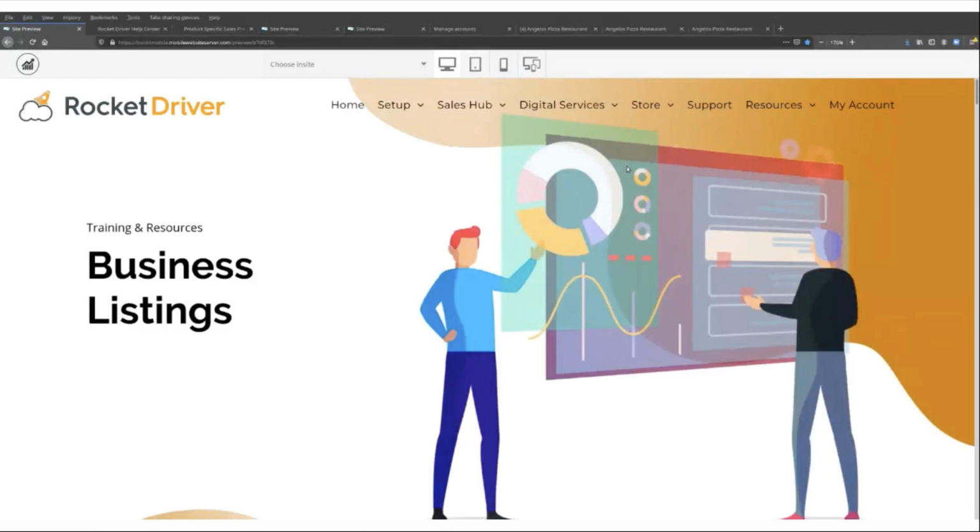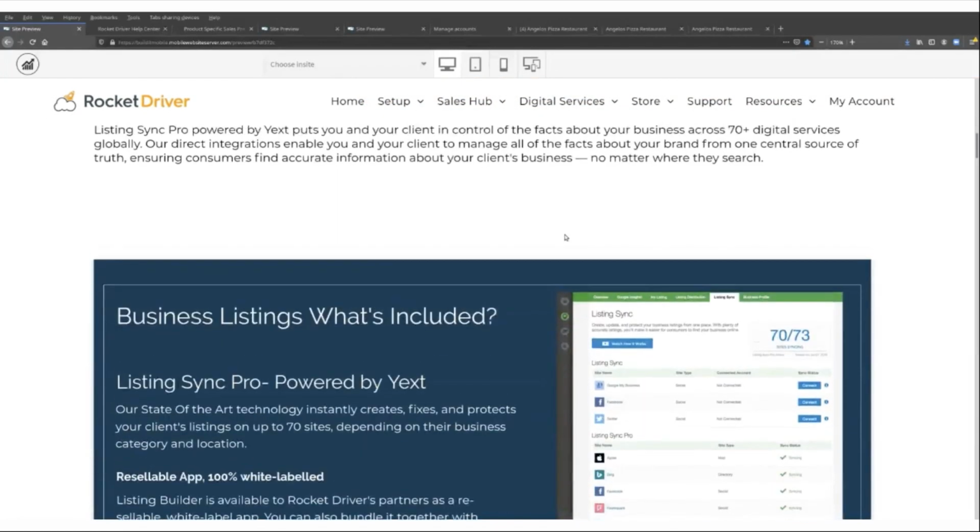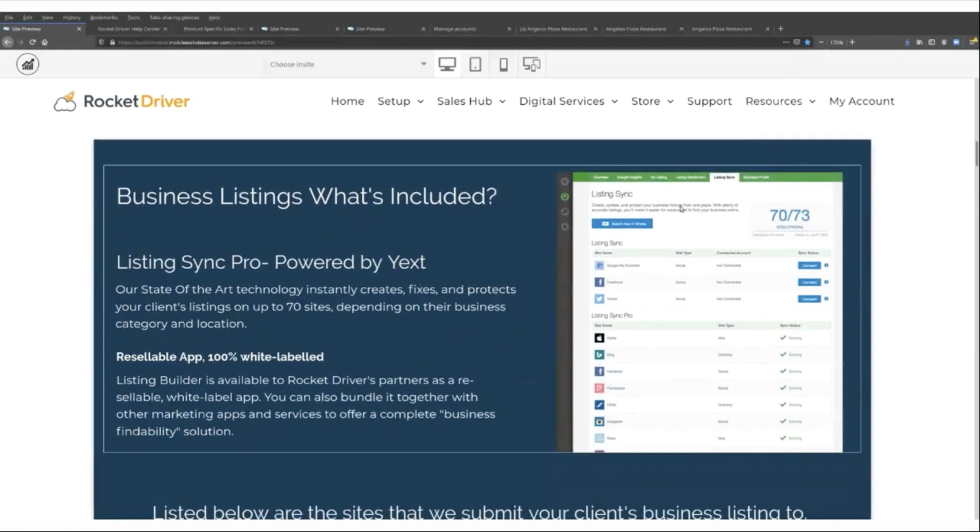Because this is the stuff that you kind of have to have down to be able to sell to somebody, right? You need to understand what's in a business listing and what resources you have to be able to sell it to someone. So when you go in here, this explains exactly how that service works. Now you have separate training inside of Sales and Success Center for your salespeople to get them up to speed, but you have access to this.